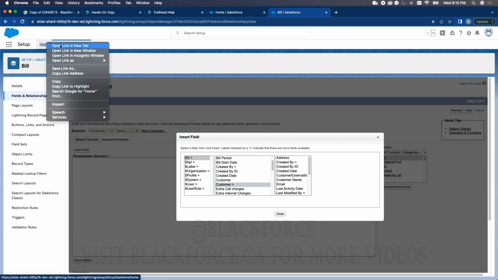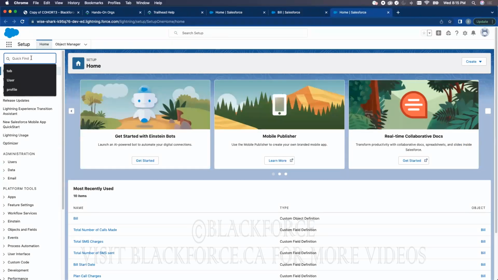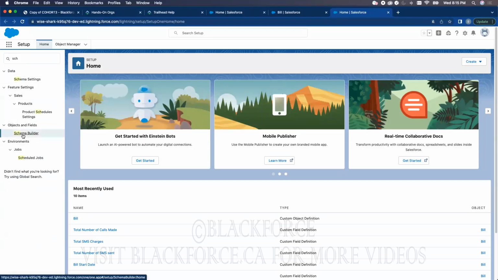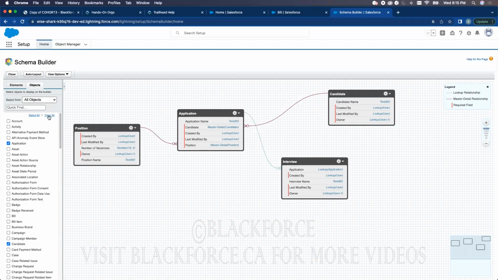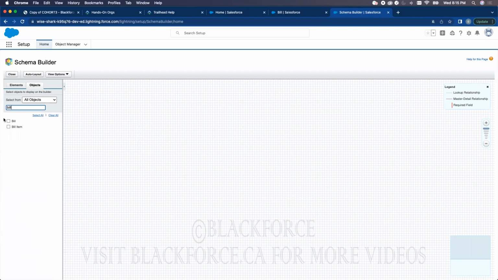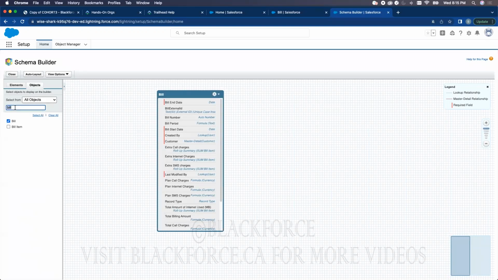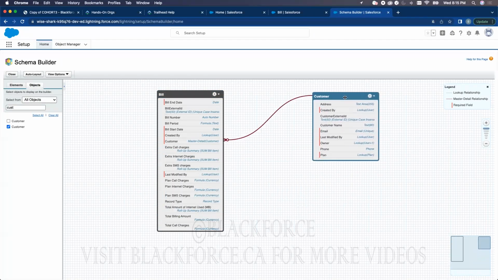And if you can see in the schema diagram, which we discussed yesterday, you can see the relationship between the bill and the customer. This is what makes it possible to do a cross-object formula field. Okay, so I just want to show the relationship again so we can see the relationship between the bill and the customer. The relationship is a master detail, okay?